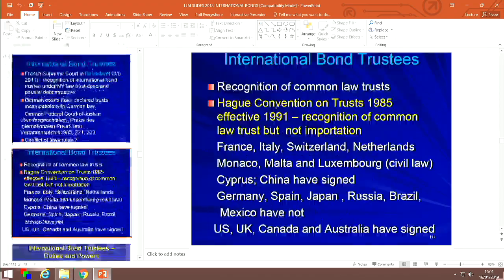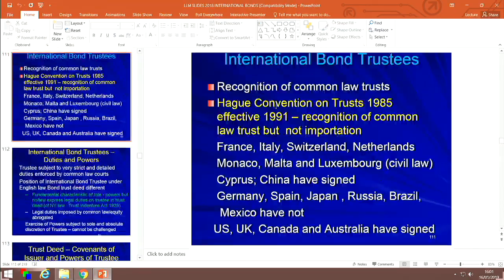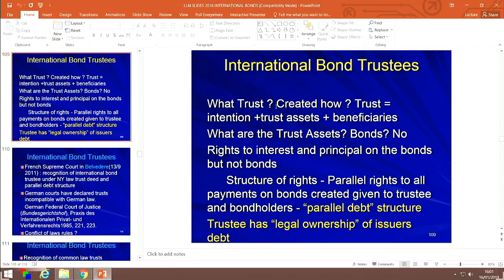Okay. So, hang on. Now, the problem, hang on, I shouldn't use the word problem. One of the issues that arises is you can appoint a trustee under English law for purposes of international bonds. The next question is, what happens when the trustee has got to work in France, Italy, or a Brazilian issuer, or a Russian issuer? Where are we? What happens? This time you don't have Rome 1, because if you remember, Rome 1 doesn't affect trustees. Consequently, something else has got to be done.